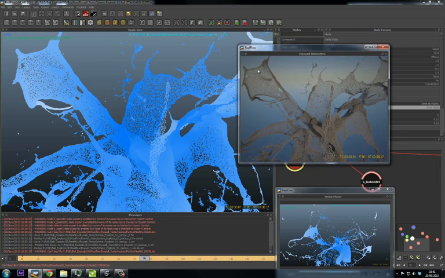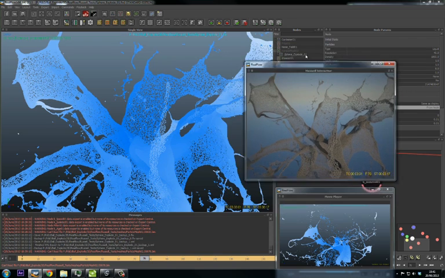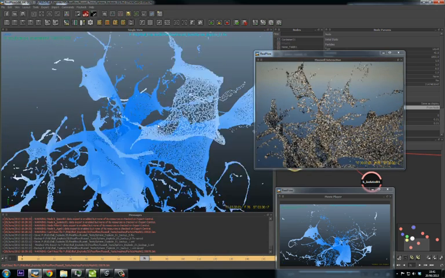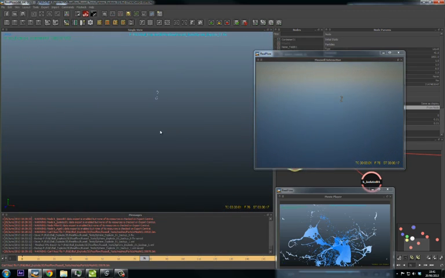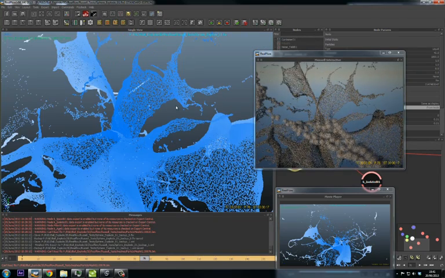If I'd meshed, and I'll tell you the reason I'm not meshing here, because I've got another technique for doing it, if I'd made a mesh here and rendered it, we would have a 3D polygonized mesh. But you can just get incredibly quick results, and it's making the workflow so much better. The blue dots look lovely, and you can get a render going with built-in depth of field, which is just brilliant.